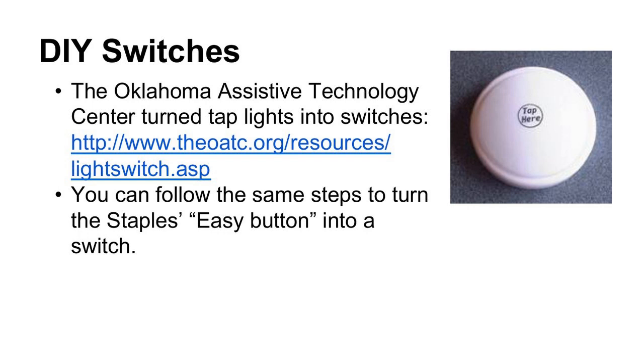My brother made Staples Easy Buttons into switches for my classroom because they looked more age appropriate in a high school classroom. Some of them still said "that was easy." Some of them he turned off the sound, but he followed the exact same steps that they used for the tap lights. And so then you can turn on different things. I think there's a few online if you go into YouTube or the Instructables website of how to make them out of CDs. So there's ways to make your own if you're feeling very creative.